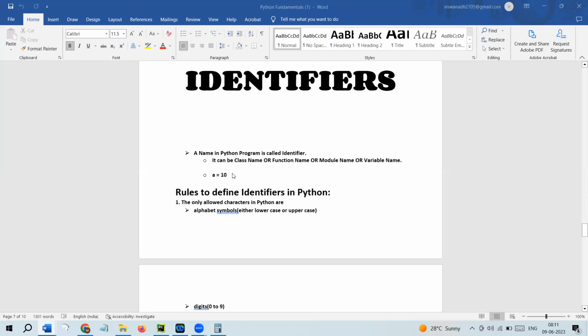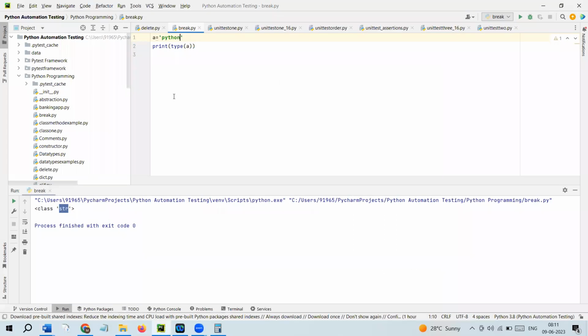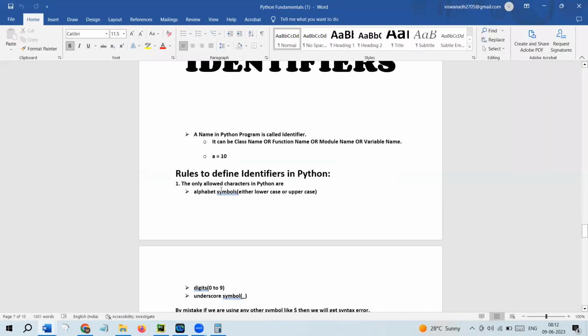If we identify these two in our Python program, it is called a variable. a is the identifier, Python is the value. If both are joined with the equality operator, we can call it a variable in Python. So what are the rules to define an identifier? The only allowed characters are Python alphabets.